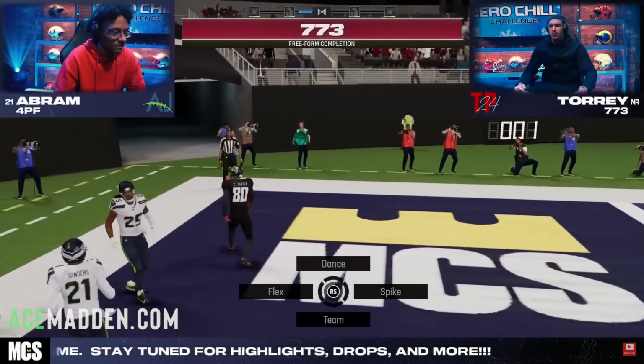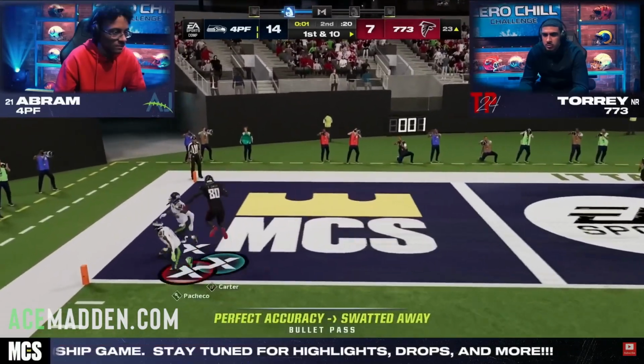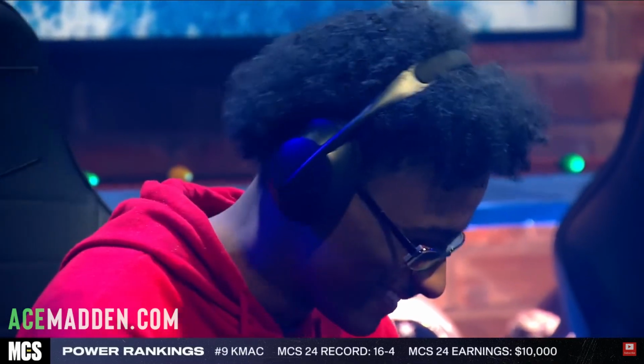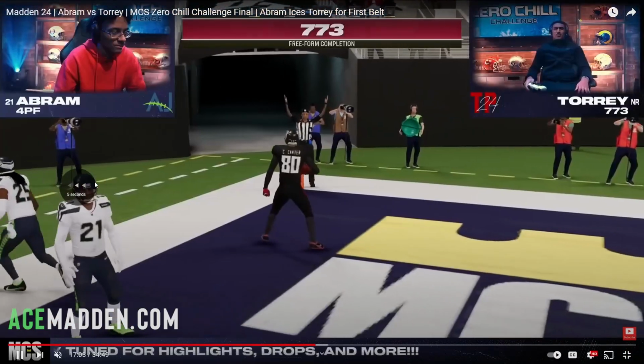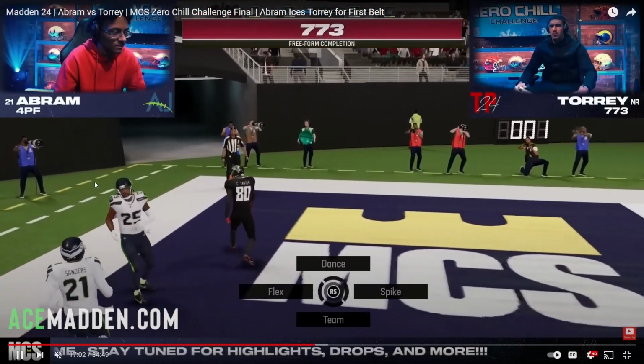But as you can see, deep out zone KO activates, kind of goes for a swat, and then he ends up catching it off that bounce, which is extremely lucky. Torrey sends some prayers. He knows how lucky he just got to get a touchdown before half. And Abram's pissed. He's so pissed. I mean, just a good example of the game we play, guys. We play a pretty bad game. This happens all the time.